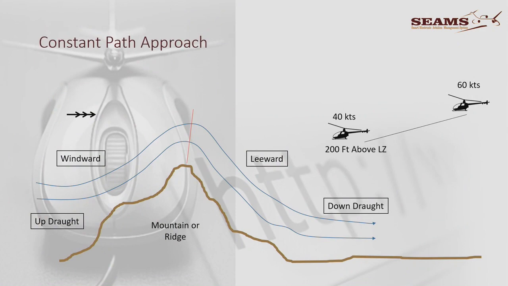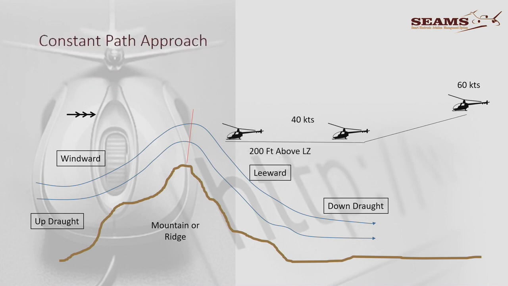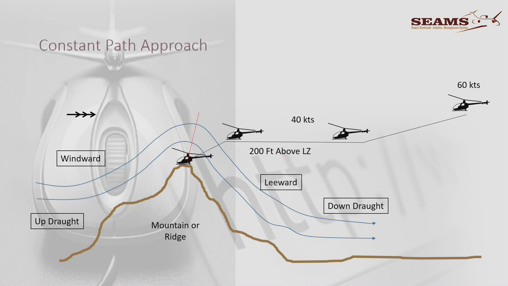Just in the big picture again, we've got the downdraft area, the demarcation and all the rest. Now we get onto the level 200 feet above the LZ. There I've got 40 knots, and a constant angle, and there you go. I cannot end up in this area here because that's the bad area, and there is a good area. To overshoot, well, you just can't land there.